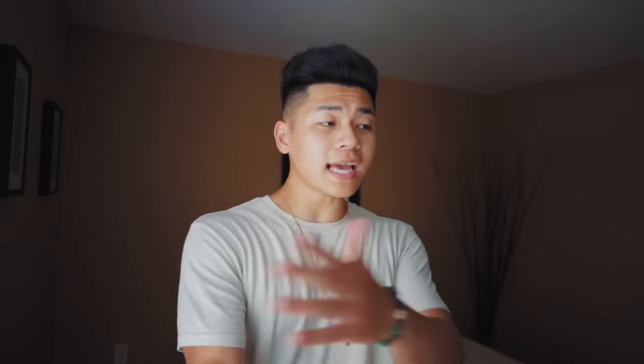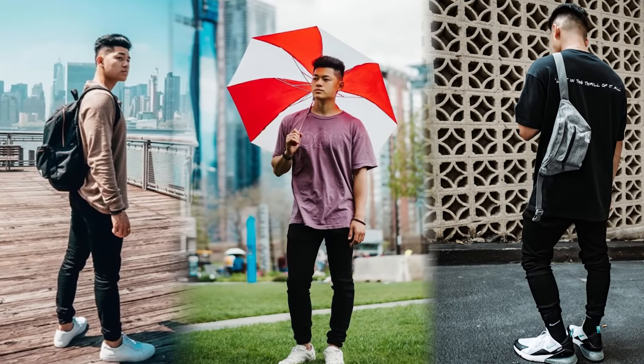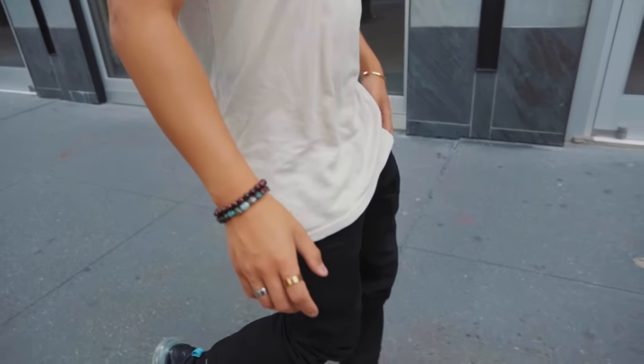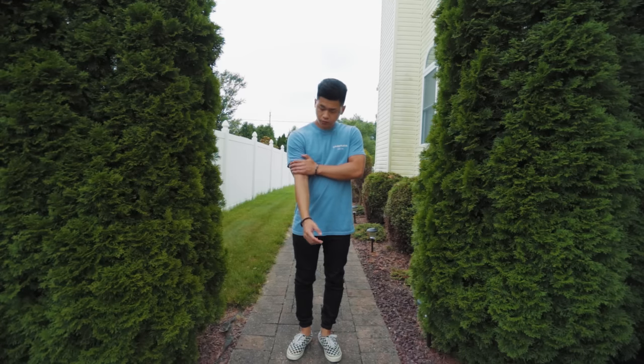Last but not least — forget everything I just said. The minimal look is honestly me nowadays. Really simple fits are easy; you don't really have to think about it and you still look just as good. Sometimes it's fine having just a regular burger. I do have to say this though: if you're going to be wearing a basic shirt, just make sure you know the basics of color theory and color blocking. I know I said this for months — I'm going to make this video, trust me. When I move back home, it's one of the first videos coming out. Because you can't really beat a classic light colored shirt in black denim with a pair of Vans. That's my go-to look nowadays.